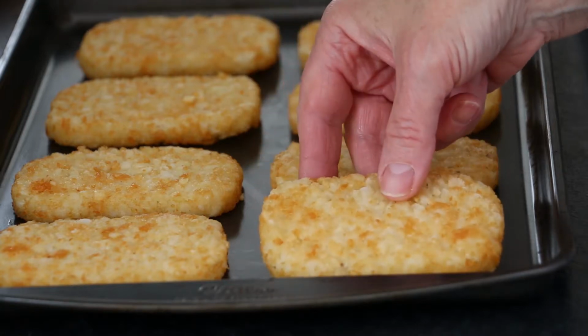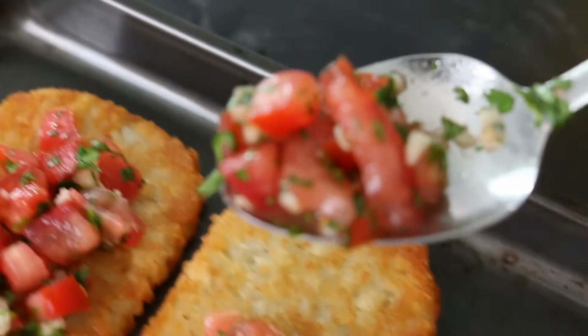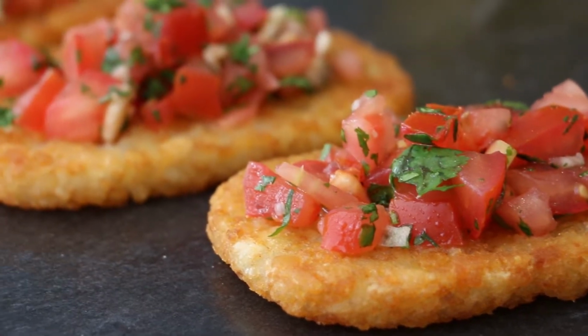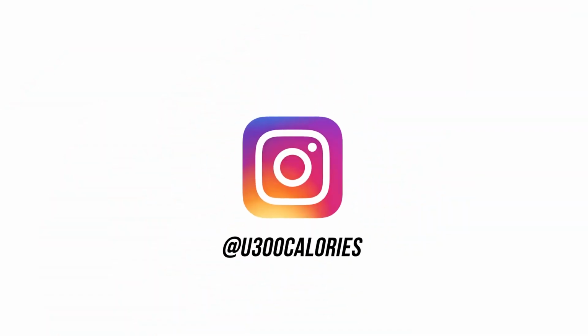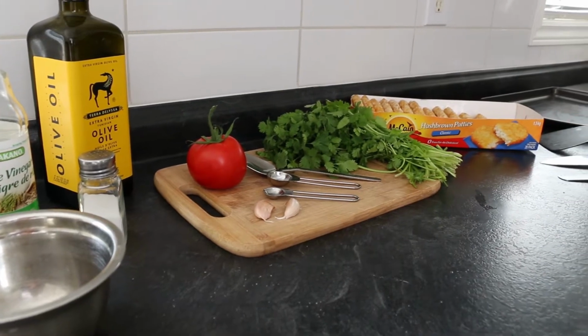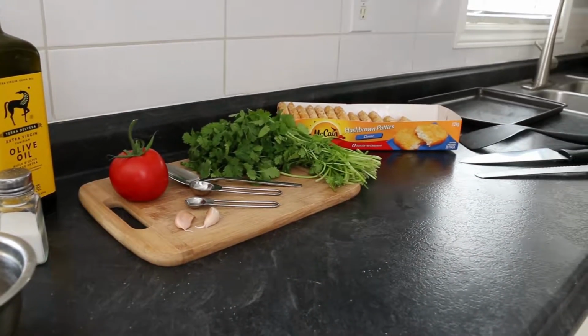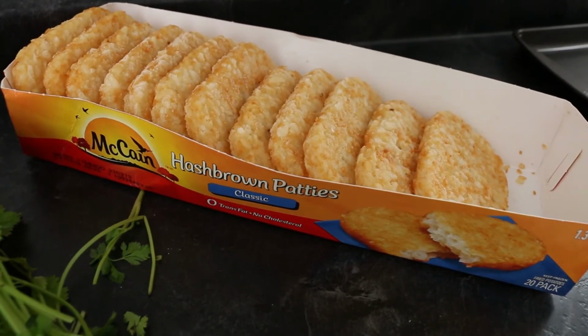With 8 hash brown patties and 1 fresh tomato infused with robust flavors, you'll enjoy 2 of these bruschetta-style hash browns for under 300 calories. Just a few ingredients and 30 minutes are required to create hash brown bruschetta. Prepared hash brown patties found in your grocer's freezer saves time and effort.